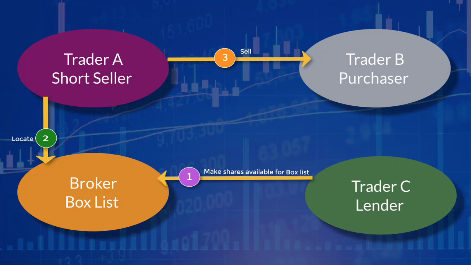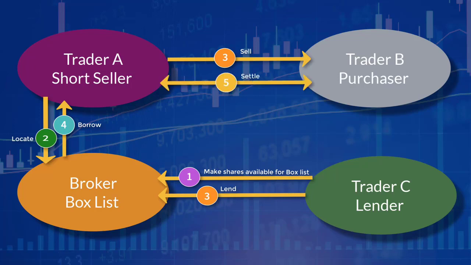On the morning of settlement date, or T+2, Trader A's broker's securities lending department determines its actual delivery obligations for that day. They consult their own availability list, and if inventory is not available for internal borrowing, they consult the availability lists of other brokers. Borrow transactions are arranged, and the delivery of the shares from the lending broker to the borrowing broker is effected if needed. These borrowed shares provide Trader A's broker with the necessary inventory to deliver onward to settle the short sales.